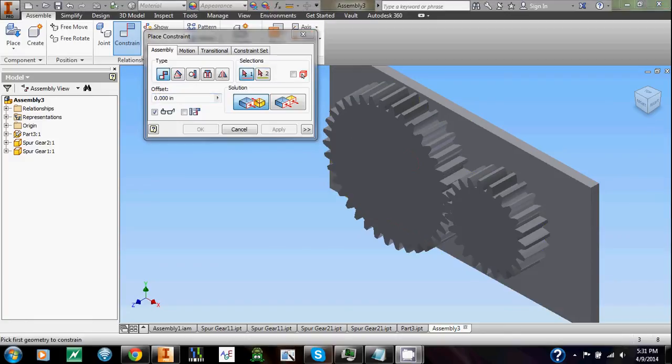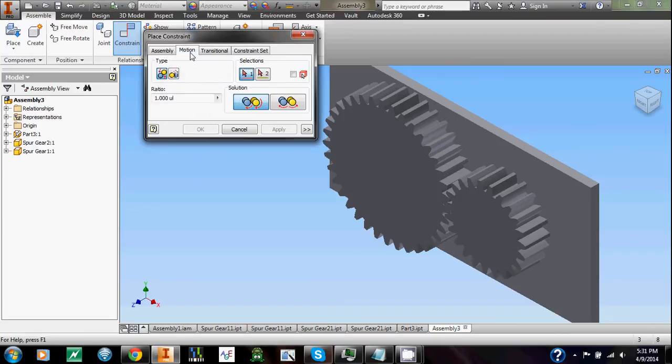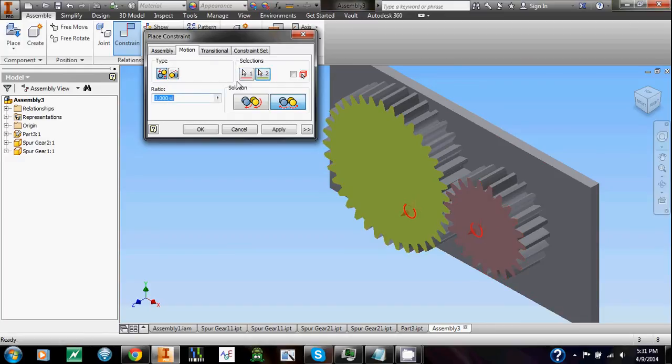And the final thing to do would be to add some motion constraints to these gears. I mentioned this a while back. To do motion constraints, you go into the constrain, you go into the motion tab, and since these gears are going to be spinning opposite direction, you click reverse. And now for these gears, we'll need to spin them at a ratio, and the ratio is simply just a ratio of their teeth. So we have a ratio of 23 to 37.